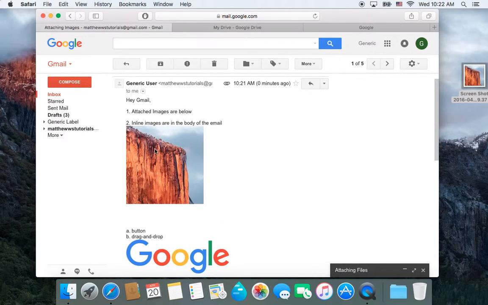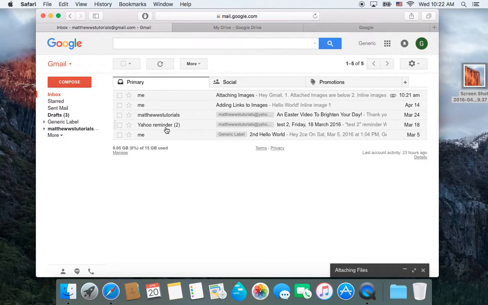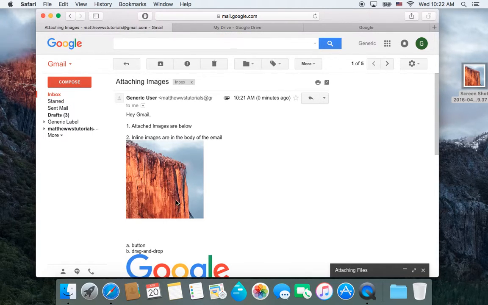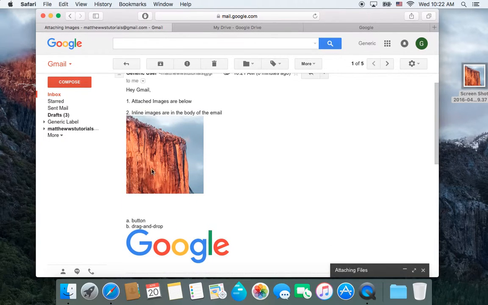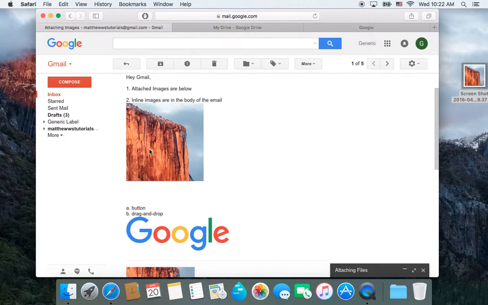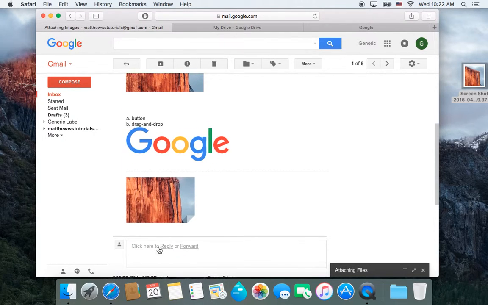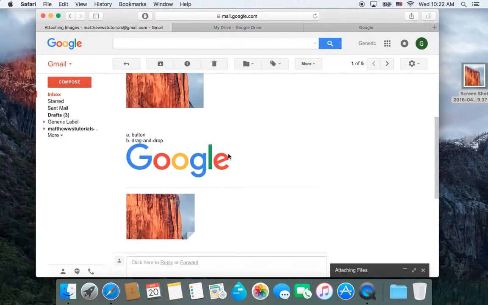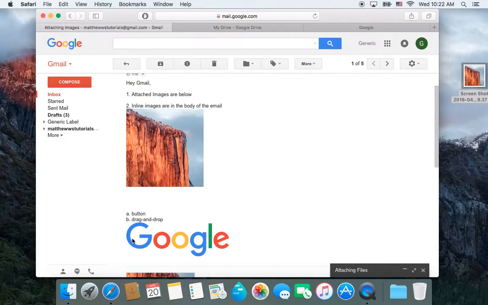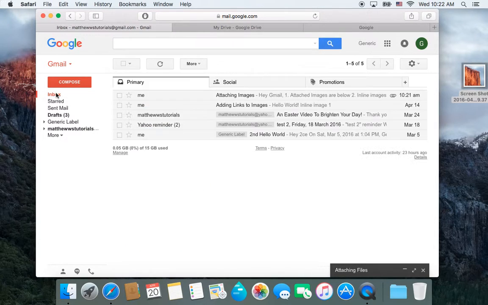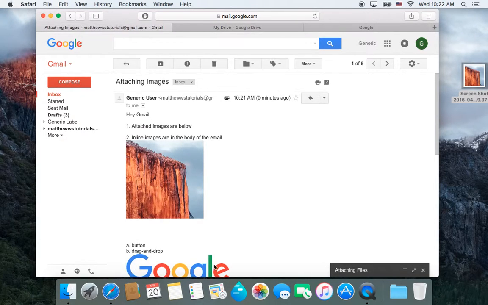If you have large images, it might take a second or two to load. Notice when we went here that it took a second for that image to load, even though it's pretty small. So if your images are too large, you might think about making them smaller before you put them in the email, if you want it to be an inline image. If it's an attachment, no worries. Notice how this Google logo actually showed up faster than the inline image. Here, let me show you again. So I click on it, instantly that shows up, but the inline image takes a second to load.